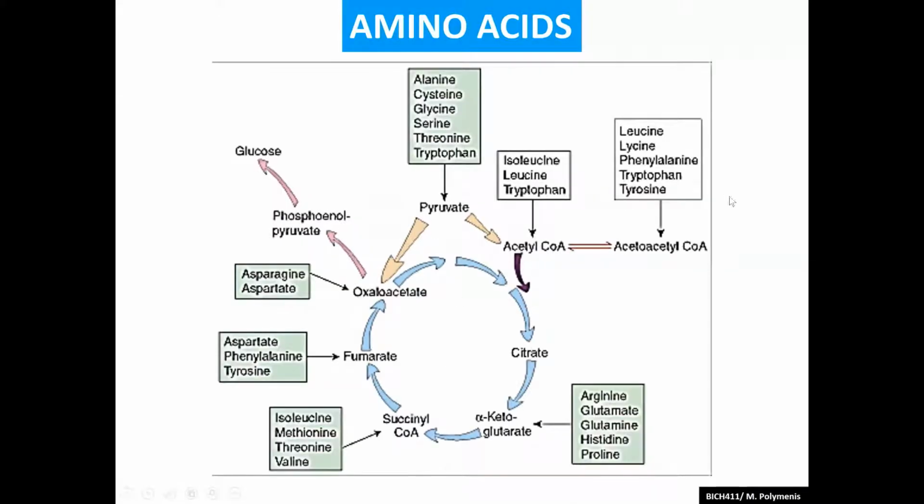So for energy, when they're broken down, a lot go into acetyl-CoA, and that's how they enter the TCA cycle. And many of the others are entering various steps of the TCA cycle or glycolysis to give you pyruvate. So the way we use them for energy is to generate intermediates that feed either into glycolysis or the TCA cycle.